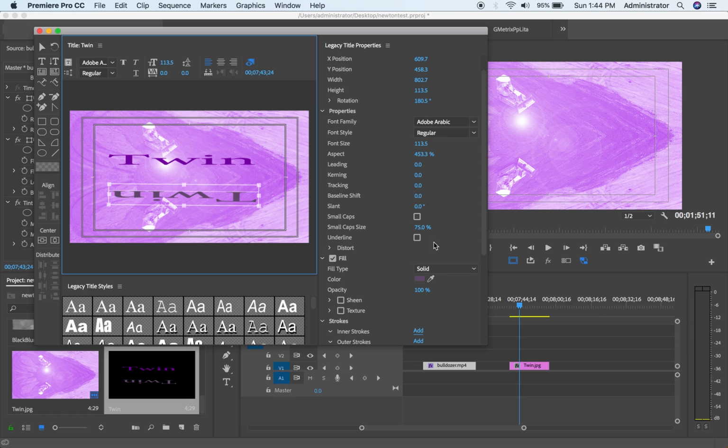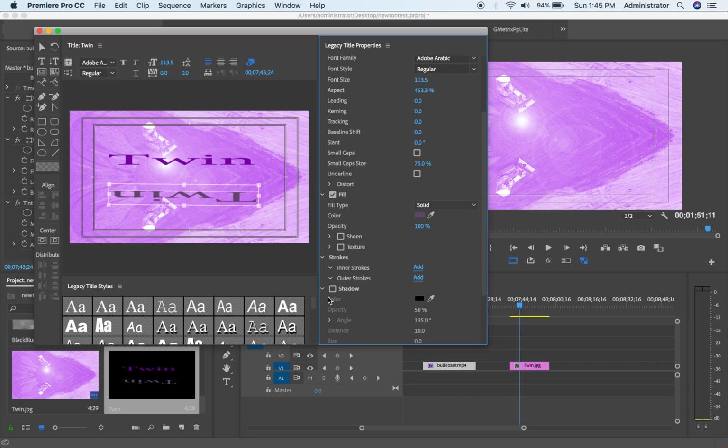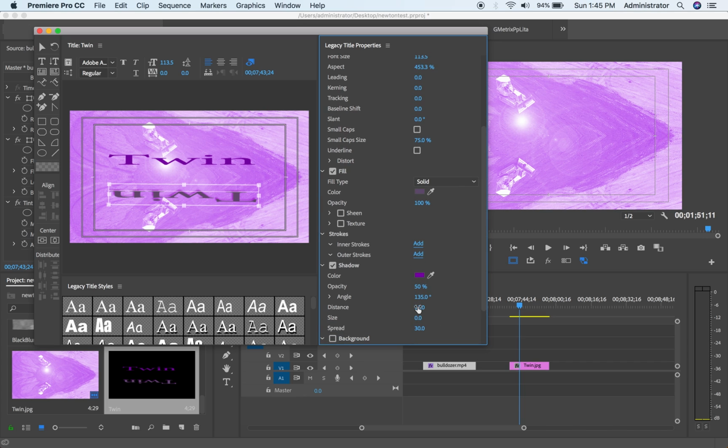Now I'm going to put a shadow on there. And we're going to make this shadow purple. So use my eyedropper tool and copy this right here. And I'm going to move the shadow away a little bit with the distance. And I'm going to do the same thing here. I'm going to change this one's shadow. And I'm going to use this color as that shadow. And I'm going to change the distance. All right, and so I got kind of like offsetting colors there.